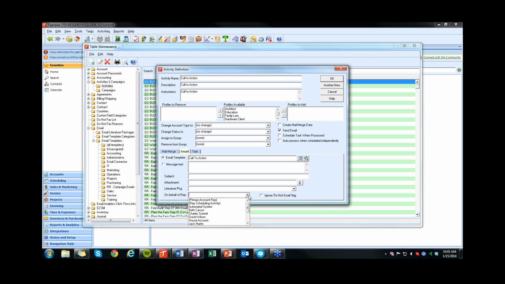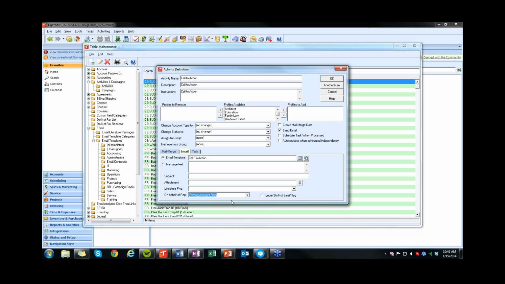And so if you have the rep signature as a token within that email template, then it's going to try to pull from a rep. But if you don't have a rep selected here, it won't know who to pull from, so it will actually just show up blank. So you can either set primary account rep, or the rep scheduling the activity. The primary account rep is TigerPaw is going to look at the account that the contact this is going out to is in, and then look at the rep and pull their signature in. Or you can actually choose an individual from this list of who you want it to look like it's coming from. So you do have to make sure that you set that down there.